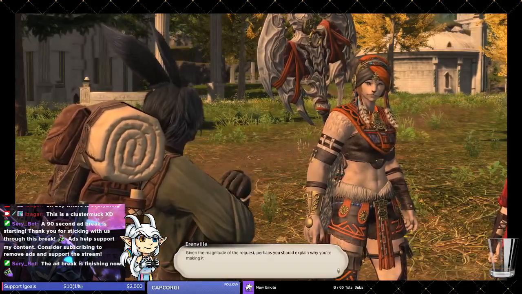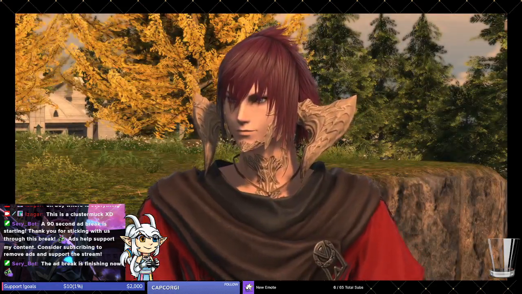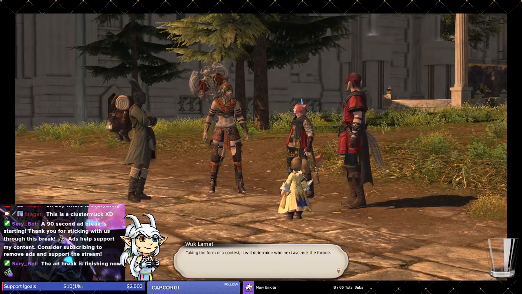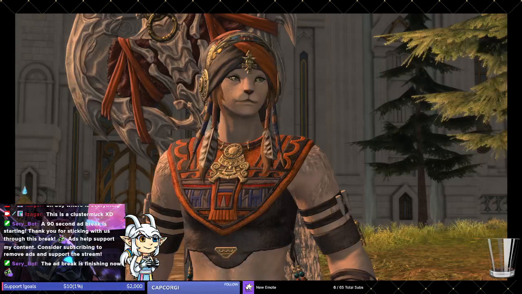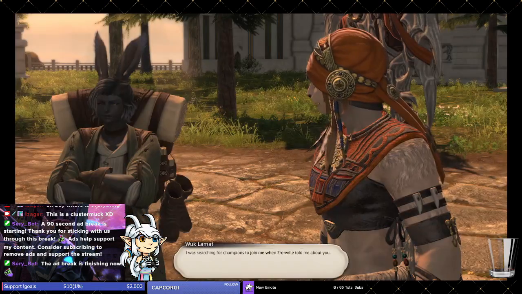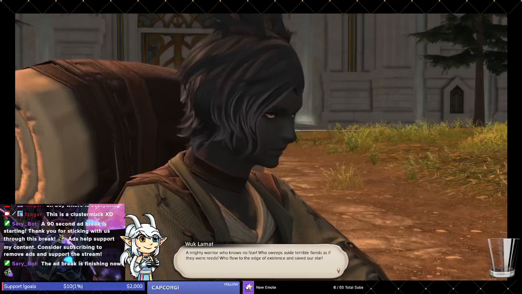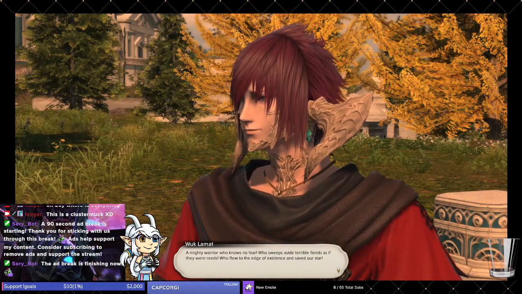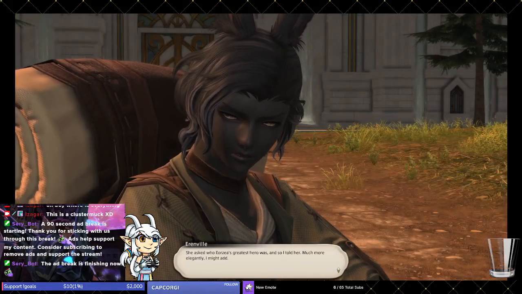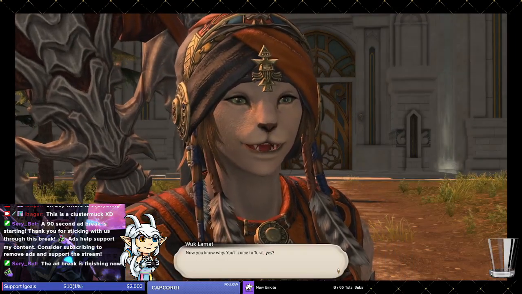Given the magnitude of the request, perhaps you should explain why you're making it? Of course. Soon, an event of great import will be held in Tural. The Rite of Succession. Taking the form of a contest, it will determine who next ascends the throne. As daughter to its present keeper, I will participate. And I have every intention of winning. I was searching for champions to join me when Erenville told me about you. A mighty warrior who knows no fear, who sweeps aside terrible fiends as if they were reeds, who flew to the edge of existence, saved our star. She asked who Eorzea's greatest hero was, and so I told her. Much more elegantly, I might add. Now you know why. You'll come to Tural, yes?